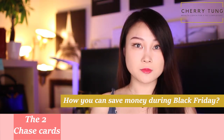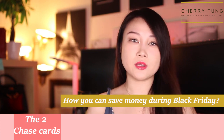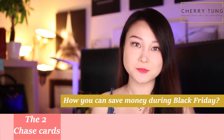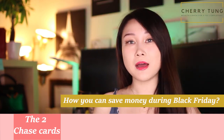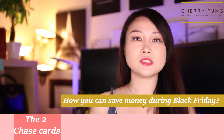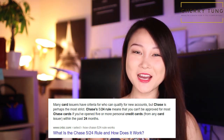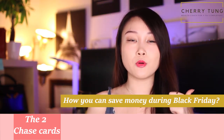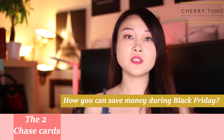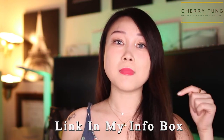Credit card churning is one of my income streams and something I used to do a lot more frequently. It's just that lately I've been busy juggling 16 income streams. Also there is a set amount — you can't churn credit cards forever. For example, there's the 5/24 rule — you can Google that — but basically you can't open too many credit cards at the same time. If you don't have a lot of credit cards currently, definitely consider the Chase Freedom Flex and Freedom Unlimited.